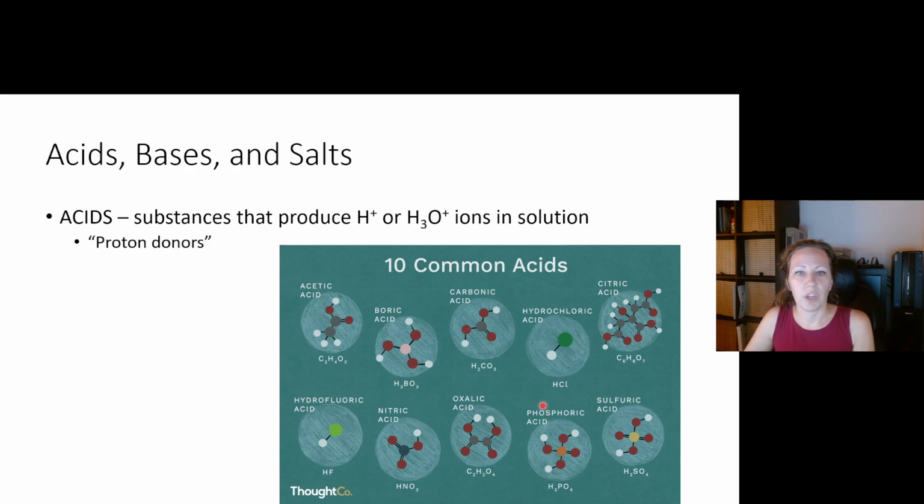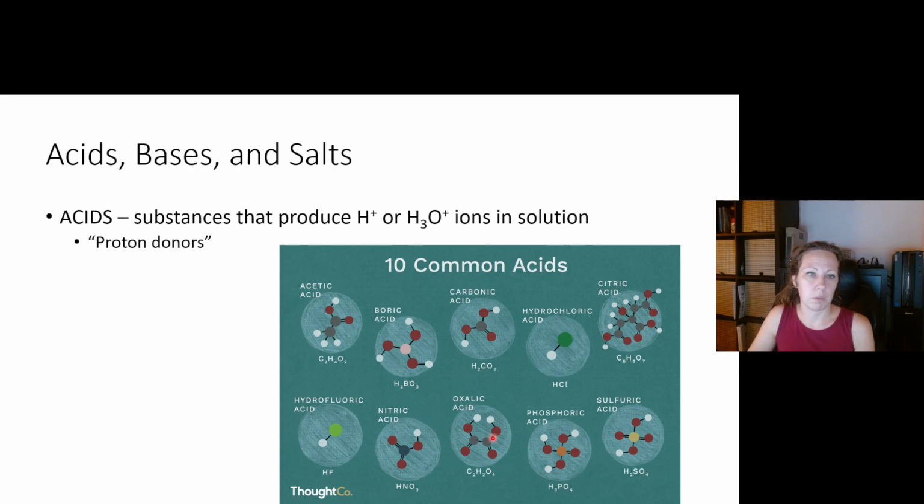And so we call those proton donors, because the hydrogen ion doesn't have an electron. It does have a neutron, right? But it's just a neutron and a proton. And so you can almost consider that hydrogen just a proton. There's the neutron there too, but from the proton-electron standpoint, it's just one proton. And so we call those proton donors.